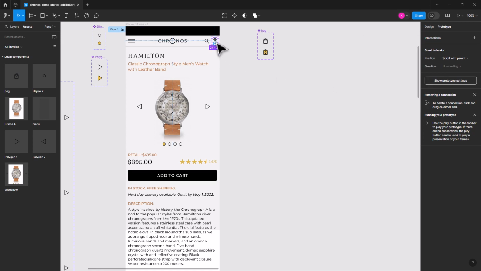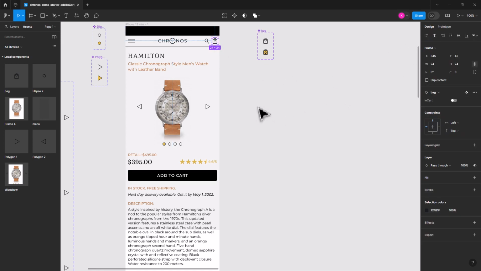And then over here where we actually got the bag, the thing that I want to do here is click on that to assign it to a variable as well. Because right now I can toggle it on and off, but it's actually not assigned to variables. But I can click on that little assign variable button that's to the right of it, and then right here I can click the in bag as the assigned variable. And because the values there are identical to the true false for our component variants, then we can assign the true false values there, and when those update, it will update the component and actually go to the different component states.